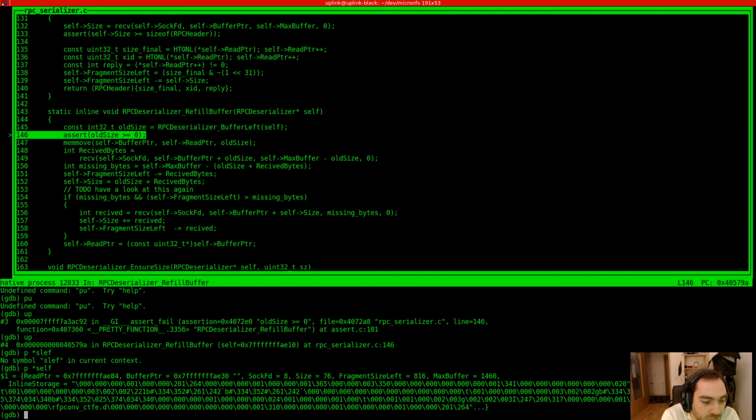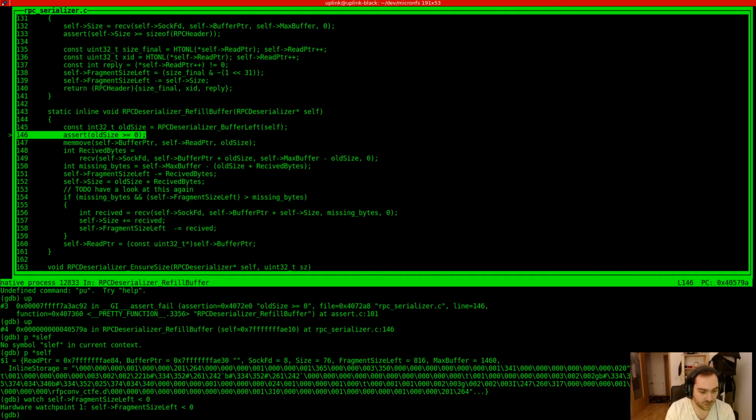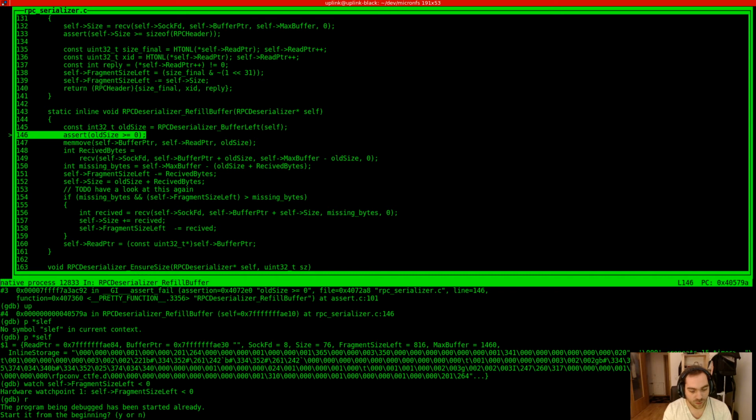Well, since this whole watch point thing doesn't seem to be super reliable, watch self fragment says left less than 0. Rerun the thing.